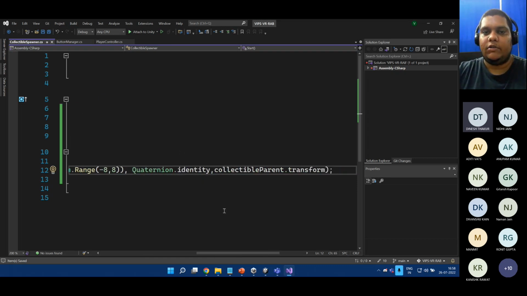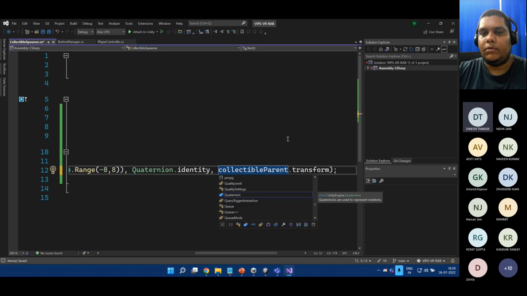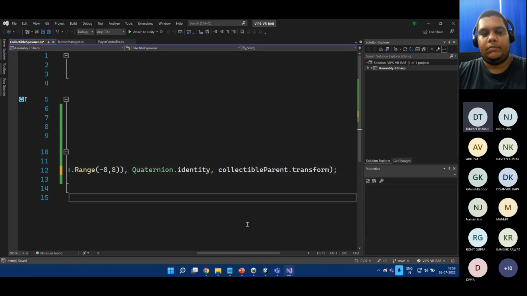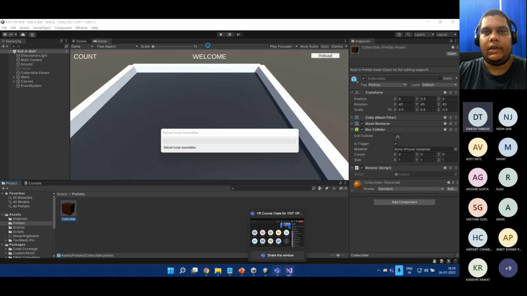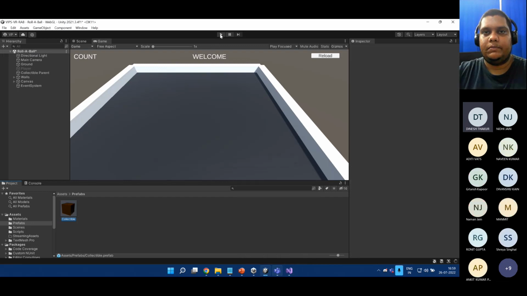We have defined an identity to basically be the same as 0, 0, 0, I guess. I forgot if it will use the identity from the transform or make it 0, 0, 0. I'll check this, but I think it will be 0, 0, 0. And then we are using the transform of the parent. Save this and let's go back here.